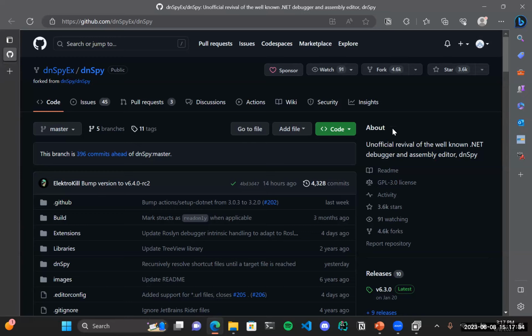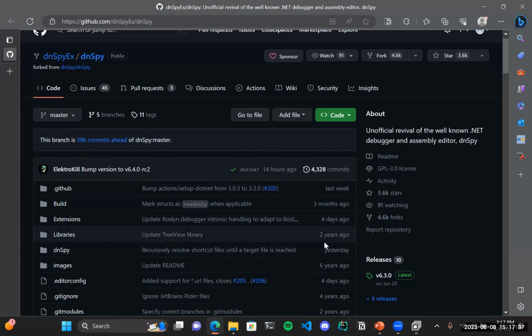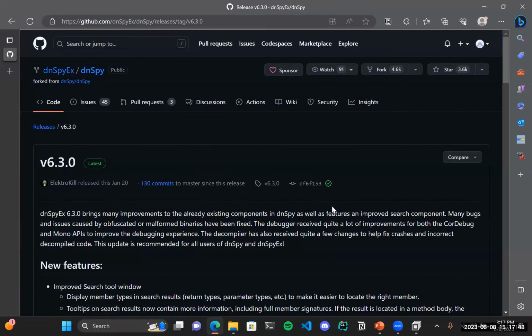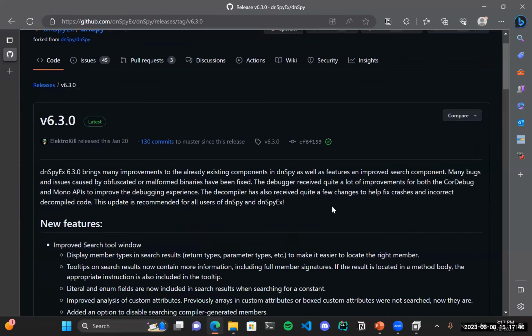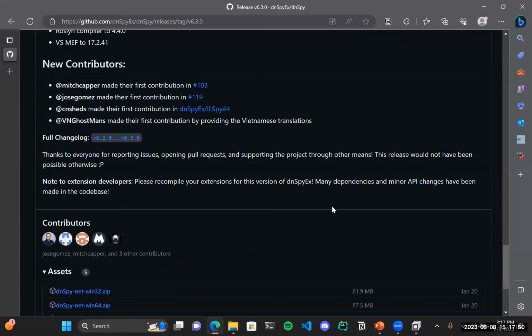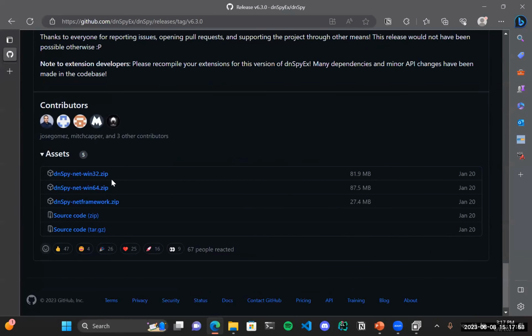You'll find the release for the program in the releases section right here. You'll see a version 6.3.0. This is the version we'll be using today. And if you click on that, we will go down slowly and we'll see that the release for the actual program is right here. Now we're going to want to download the Win32 version of the program. This is the version that we'll be using today for the reverse engineering, because in the workshop, the app that I have ready for us to reverse engineer is a 32-bit program.